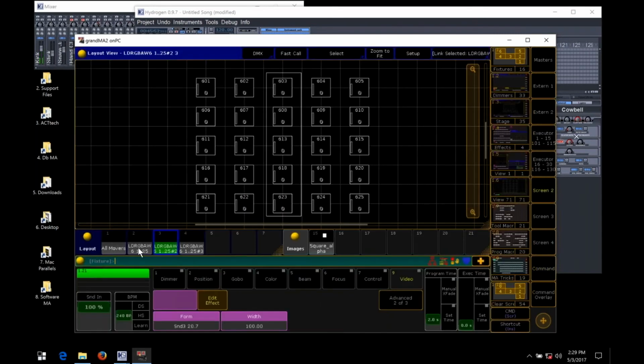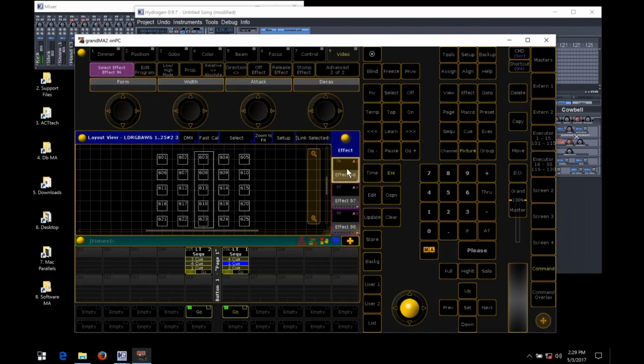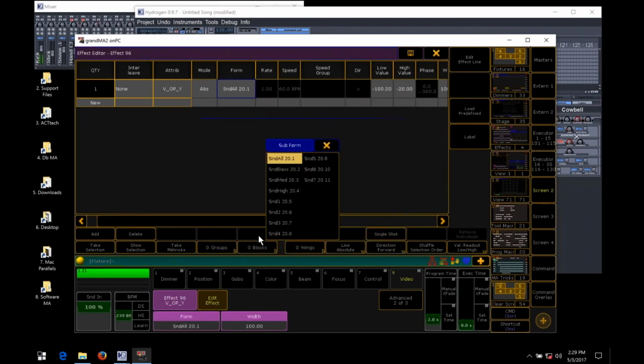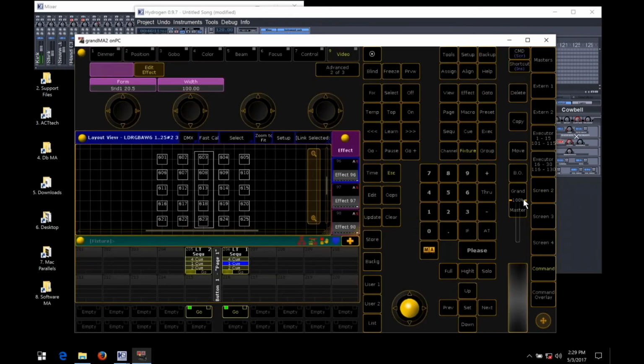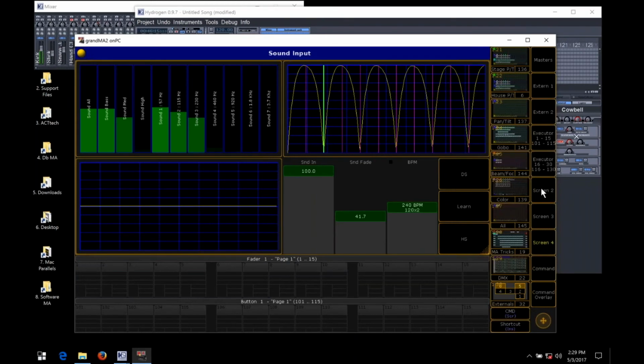So, hard to keep track of all this. So basically, just to recap on this, Bitmap 501 is the effect for the bass frequency. So sound 1, right? Sound 1 is the bass frequency.